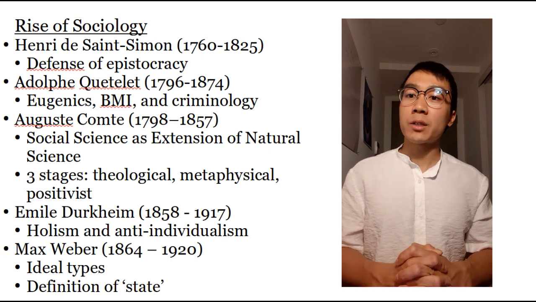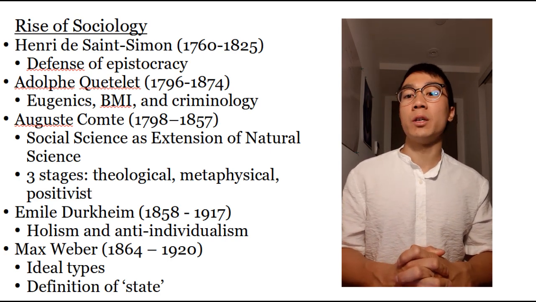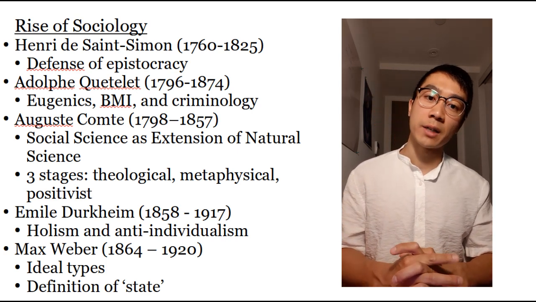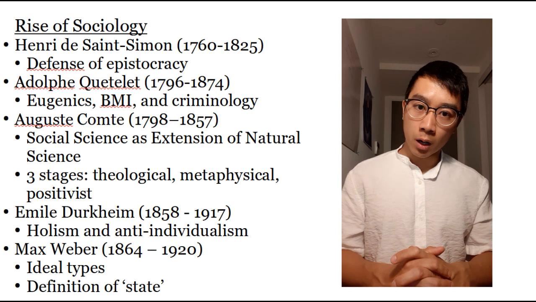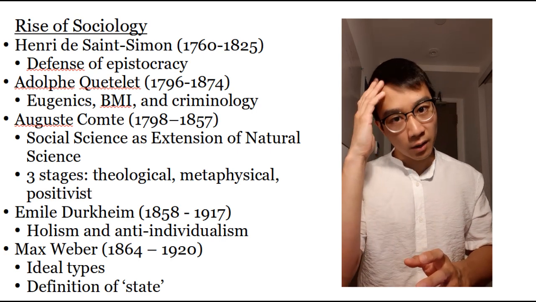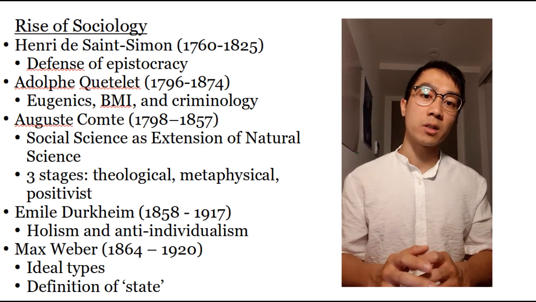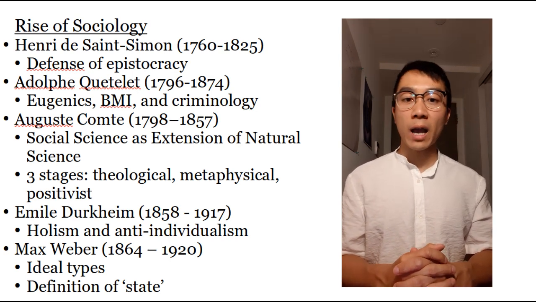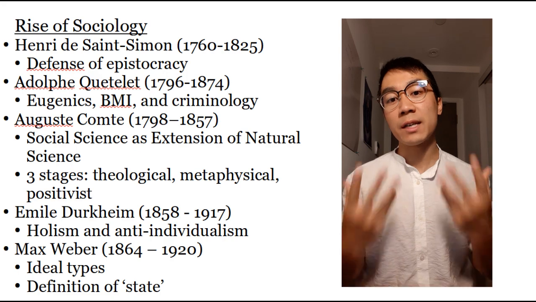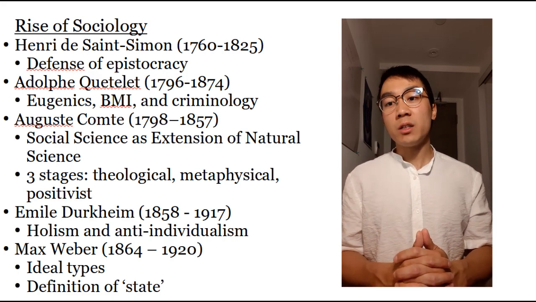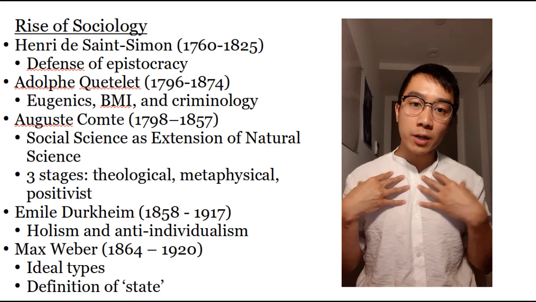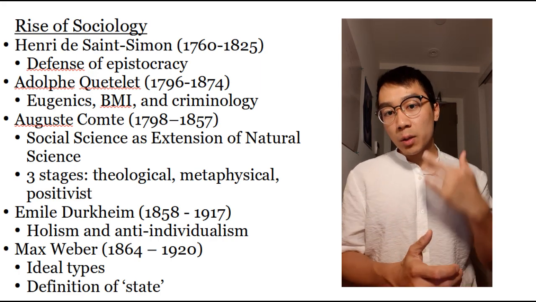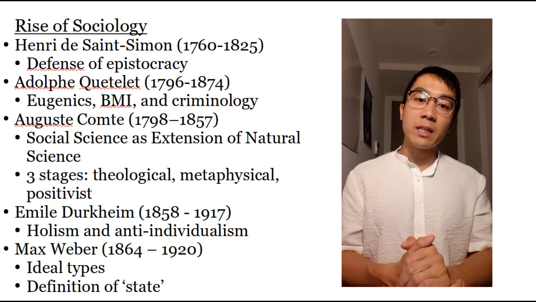The last figure we'll discuss in the history of classical sociology is Max Weber. So Max Weber is a German intellectual, philosopher, social scientist, and economic historian. Max Weber is most famous for advocating a thesis known as the Protestant work ethic and the spirit of capitalism. And that book is a theory that states that the rise of capitalism is a rise because of individualistic thinking in the context of Protestant theology and thinking as opposed to Catholic thinking. And Max Weber would introduce this idea of so-called ideal types.